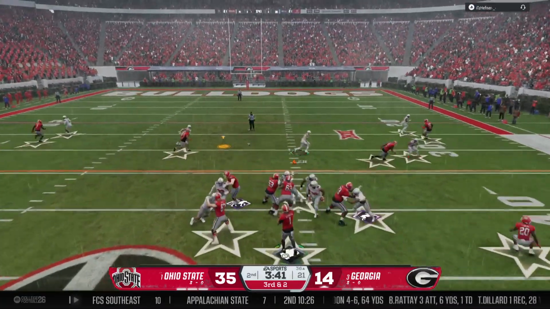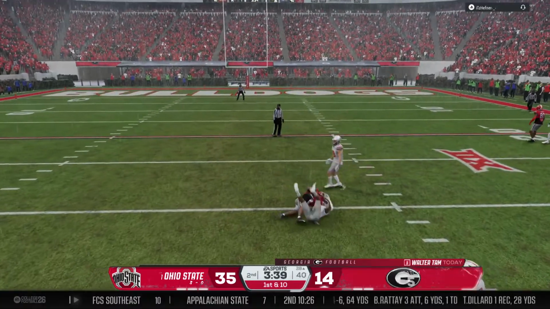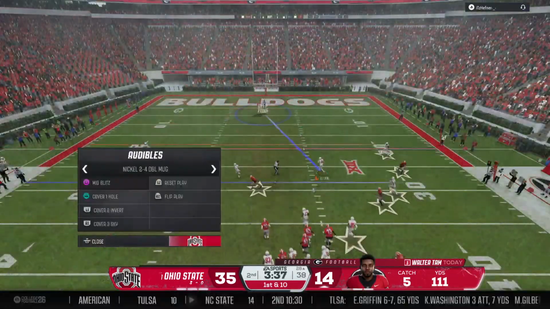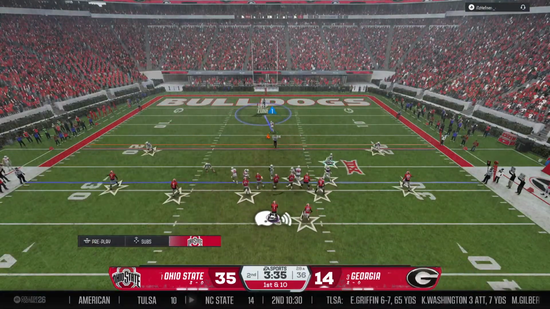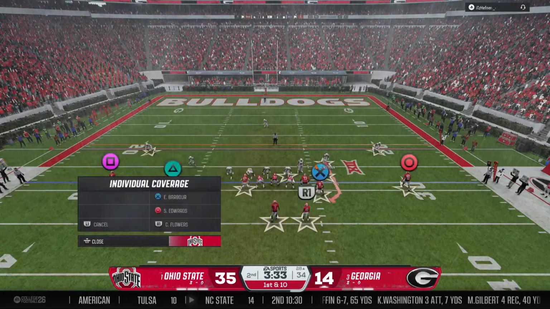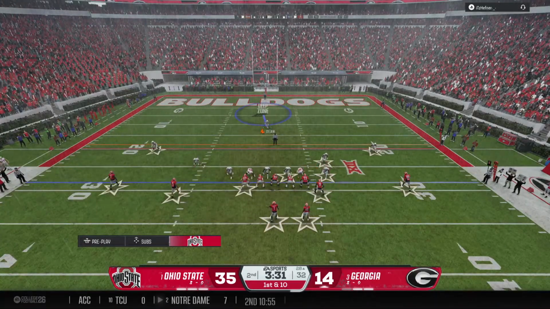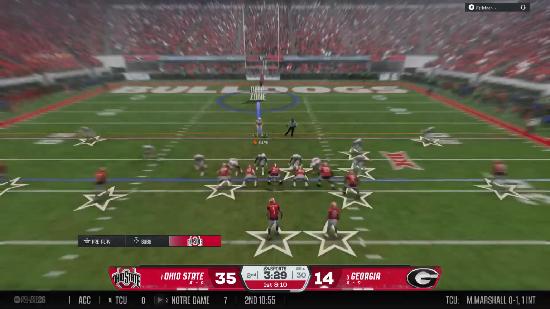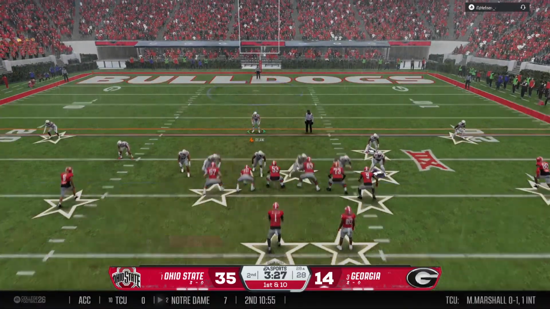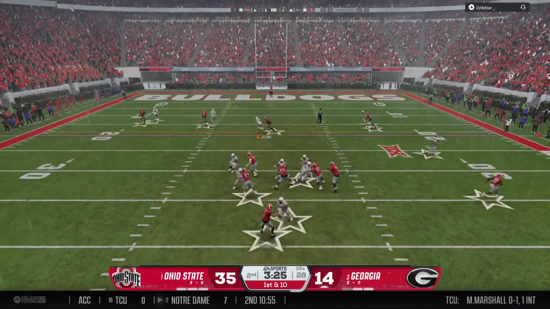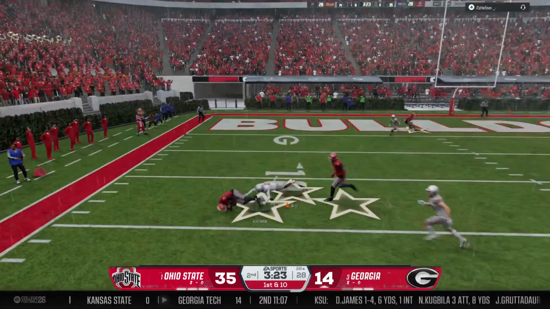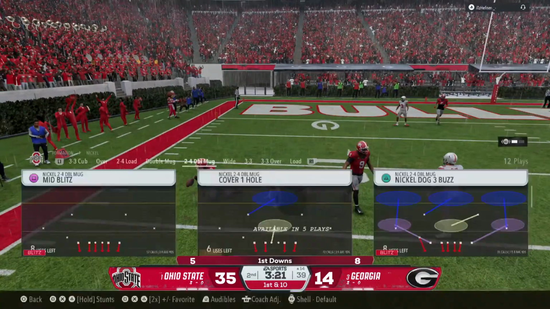In the 3rd and short, they'll try to throw for it. And this time it's complete. Moves the ball to the 28. It'll be 1st down. The Dogs pick up 1st down yardage to keep the drive going. Well, it's 3rd down. The defense knows he's going to get the ball. You still can't stop the quarterback finding this receiver to be able to pick up another 1st down for this offense.